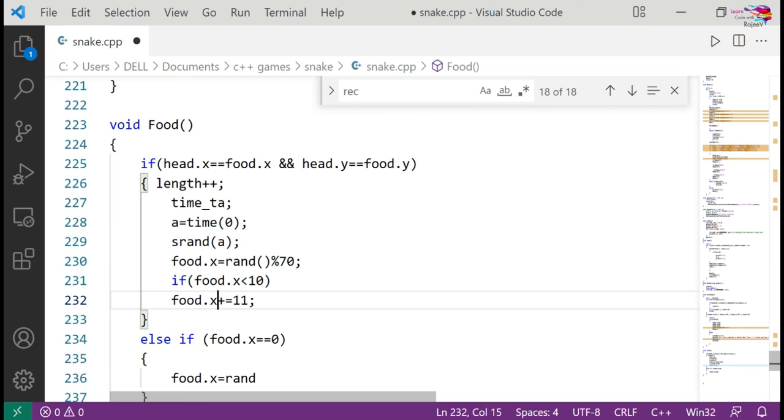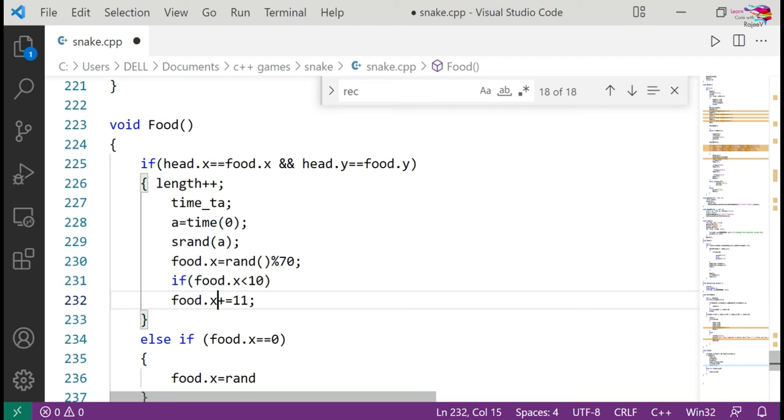So I also have to check here, in the void food, that I have to make a situation where, if the food is calculated with the 70%, then the rest of the 30% food will also be saved, or you can increment, or sometimes it will decrement, depending on the direction with x and y. Okay, so I have created the timer, then time is equal to 0, it's random functions, and here if I'm putting the random 70%, if the food is less than 10, it will increment.